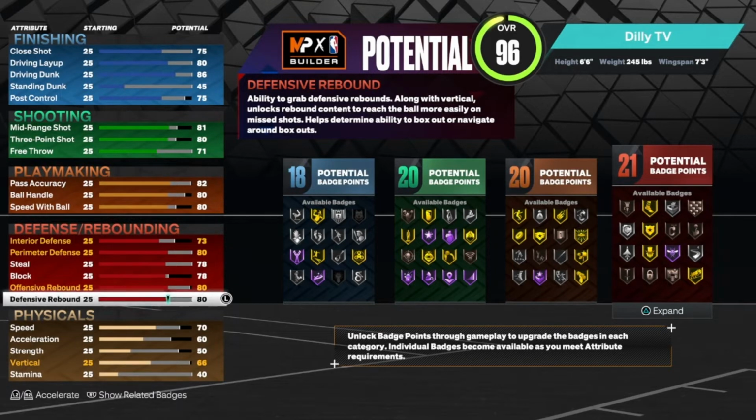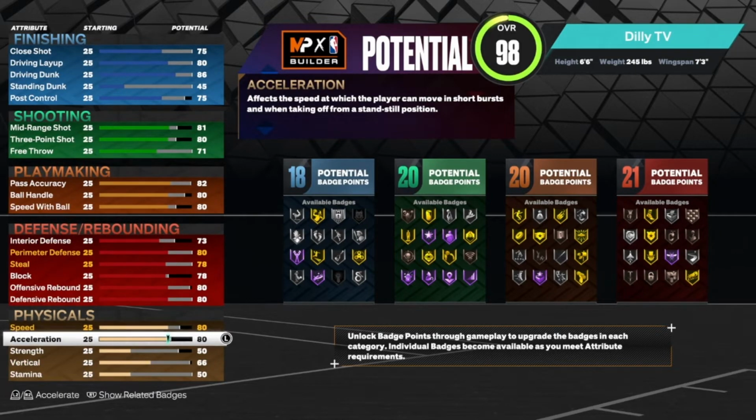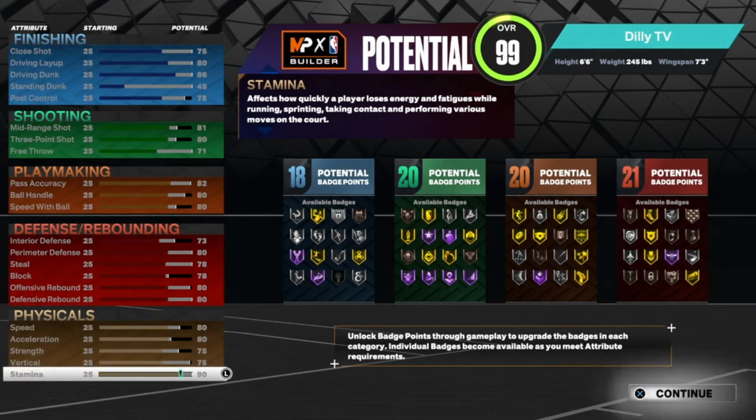So as you guys can see, this is a well-balanced build. As you can see, 80, 80, 78, 78, 80, and 73. The build is pretty much balanced. If you look straight down the line, the majority of the attributes are balanced. The speed is 80. Acceleration is going to be 80. The strength is going to be a 75. Our vertical is going to be 75, so we can get those contact dunks. And then our stamina is going to be a 90, guys.